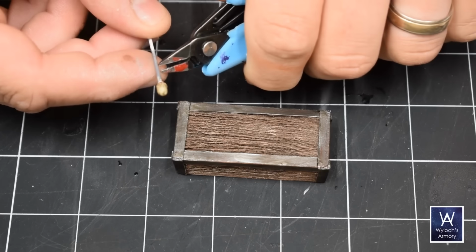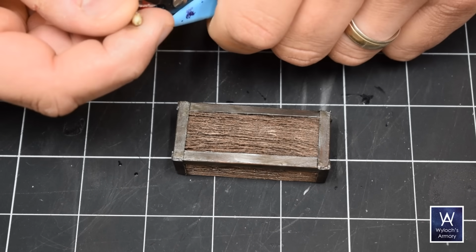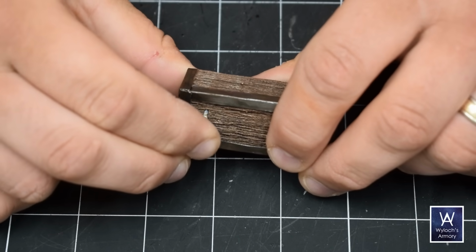Since the bench is foam, I can just impale this down in there, so I cut a length of it, stuck it in, and a little bit of white glue, good to go. A Sirurak skull done.